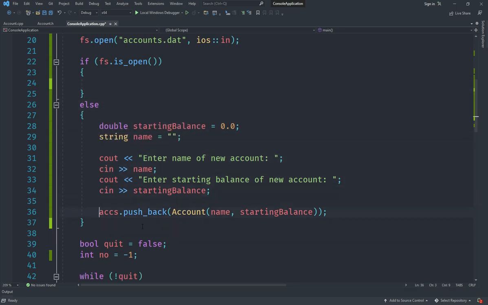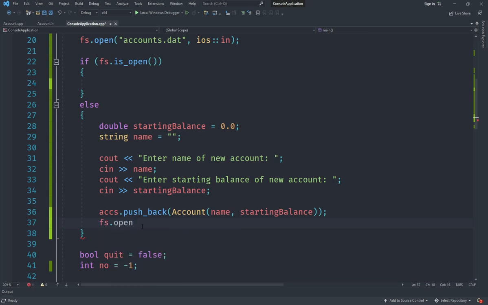Let's go here. So if the file did not exist, then we obviously want to create a new file from the beginning. So we are going to do fs.open, and we are going to say accounts.dat here again, accounts.dat, but we are going to now put ios::out here. And let's actually put binary here, because why not? Let's just put ios::binary, because we should start with binary, I think.